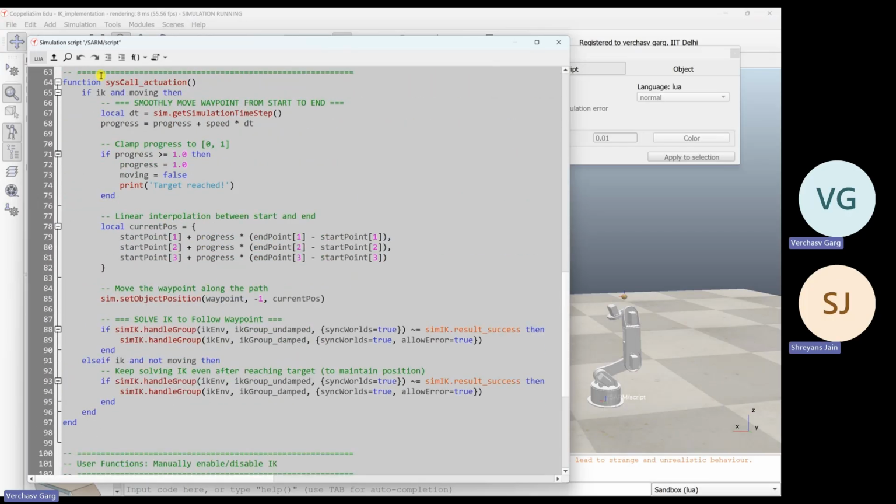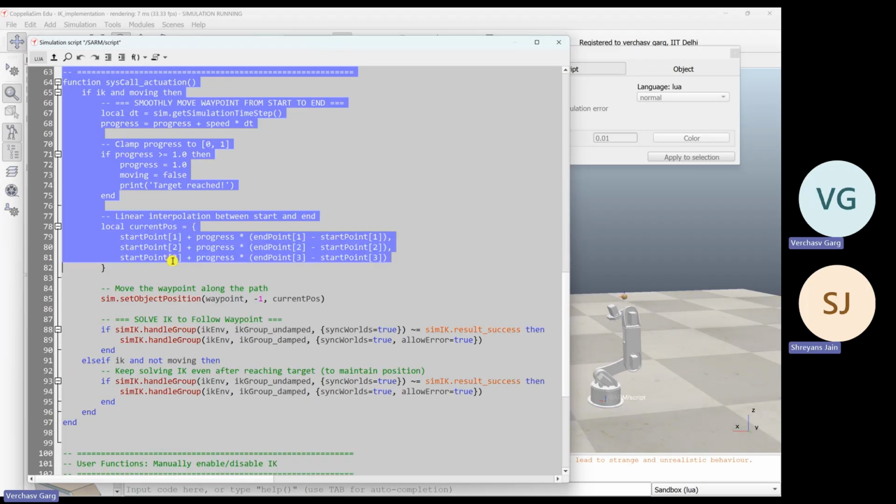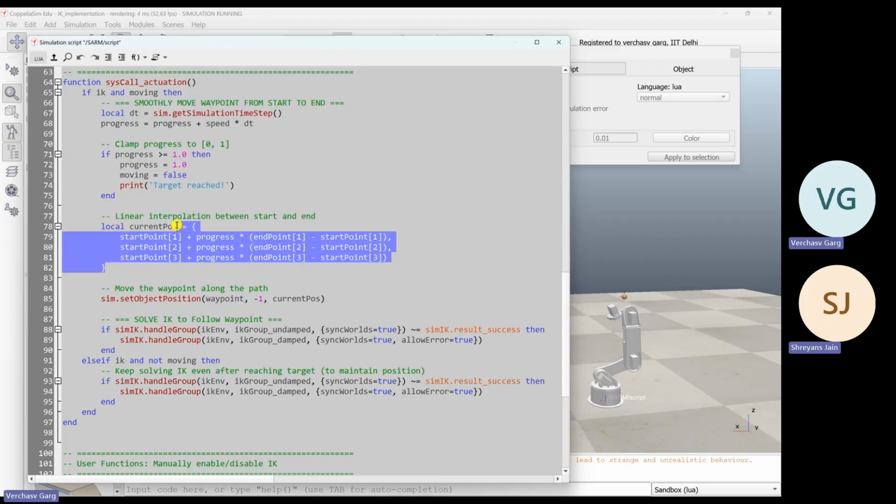And the third part, where the actuation happens, is this. This line divides the entire motion from one point to the other into 100 steps, and at each step the inverse kinematic calculation happens. In inverse kinematics, we are given the coordinates and we get the angles.